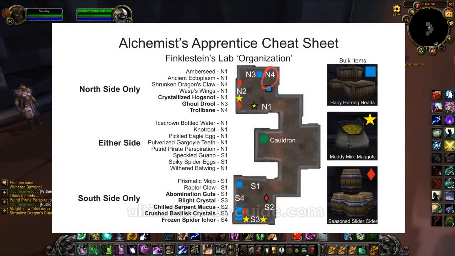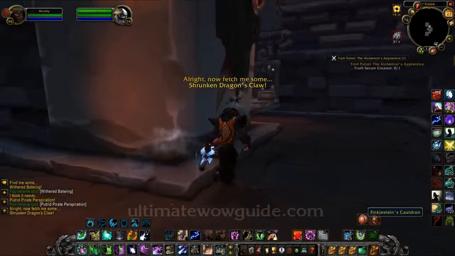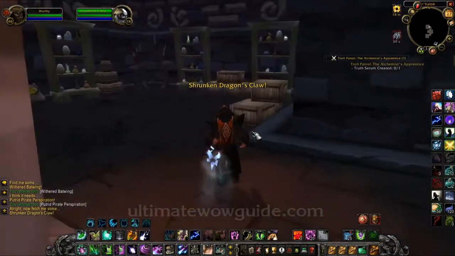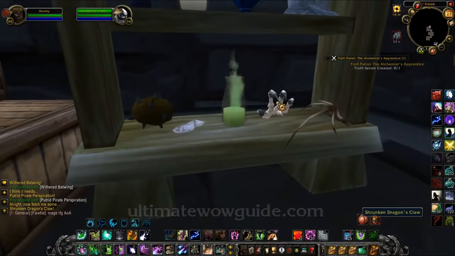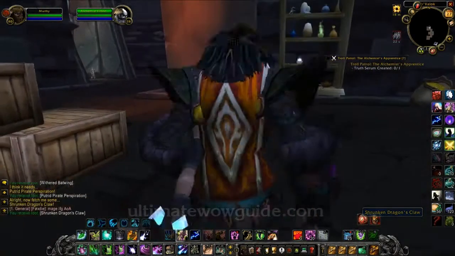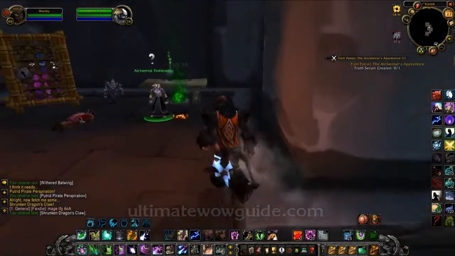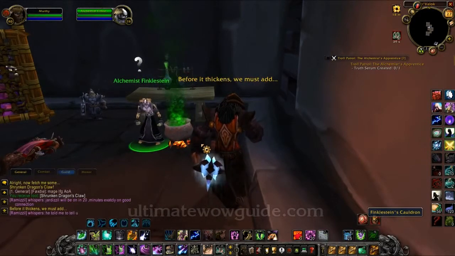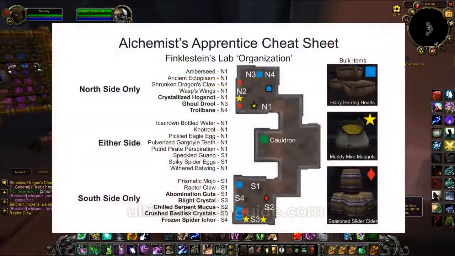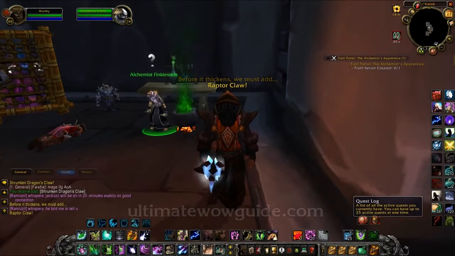Next is a Shrunken Dragon Claw, and I can find this in N4 on the right side. Now we're going to look for the next one, a Raptor Claw, which is on the south side, S1. Oh yeah, in case you didn't notice, N and S stand for north and south.